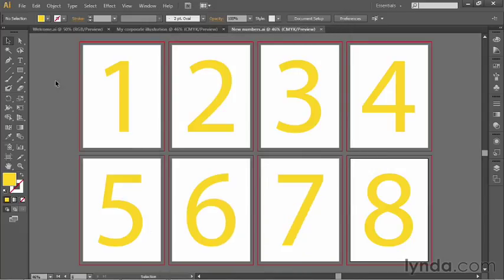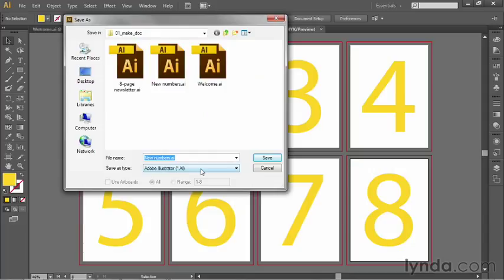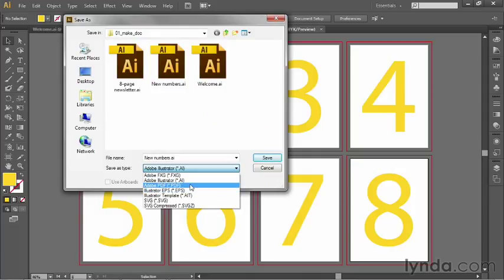There are a couple of other things to know about saving, just in passing here. I'll go back to the File menu and choose the Save As command. I want you to see how there's this Save As Type option here, which allows you to specify different file types, the most common of which are PDF and EPS. So if you wanted to create a straight PDF file that you can open once again in the free Adobe Reader or inside Acrobat Professional, then you could choose this, but by default, a .ai file is already compatible with Adobe Reader and so forth because it's got that embedded PDF description of the file. So there's not really a reason specifically to choose PDF.